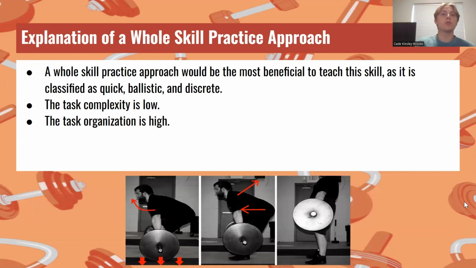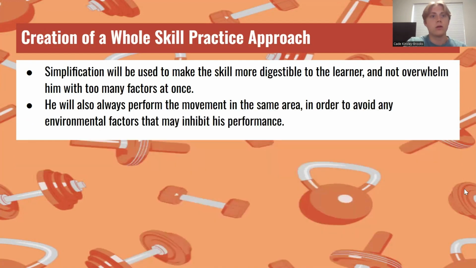All right, so now for our explanation on whole skill practice. The whole skill practice approach would be the most beneficial to teach this skill because the deadlift is quick, ballistic, and a discrete movement. The complexity falls on the low side of the spectrum due to it following a simple movement pattern. It's also performed in a stable environment, which requires a relatively low amount of coordination. However, the task organization is classified as high because it involves a chain of movements, which are all dependent on one another.